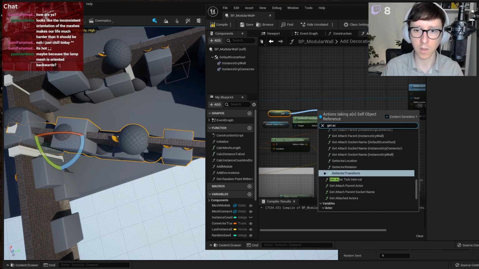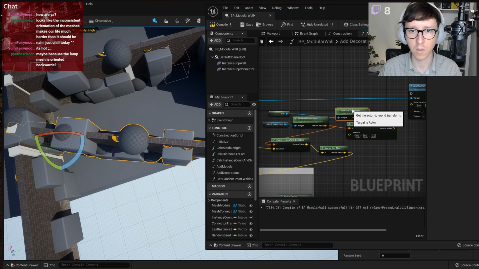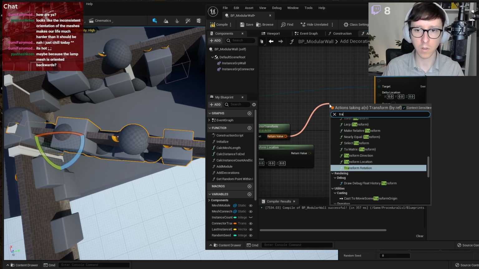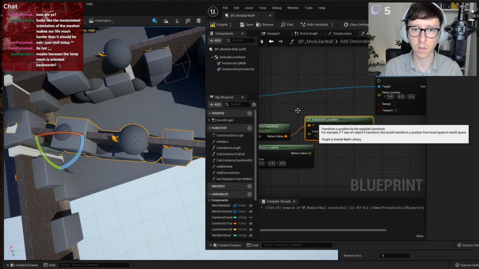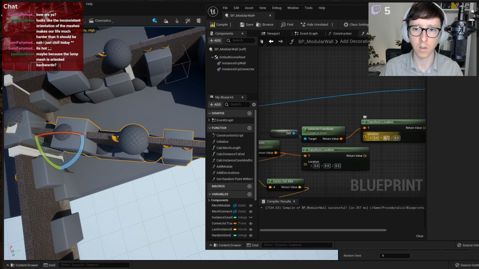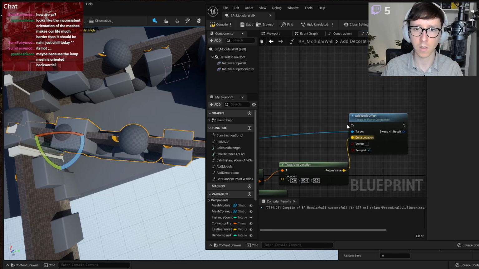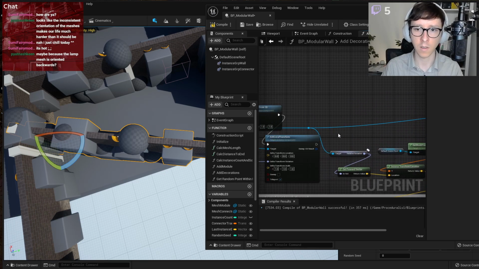Get actor transform. Okay, good enough. Get actor transform. I want to transform a location of local 50 centimeters to the world and add this. And add this.